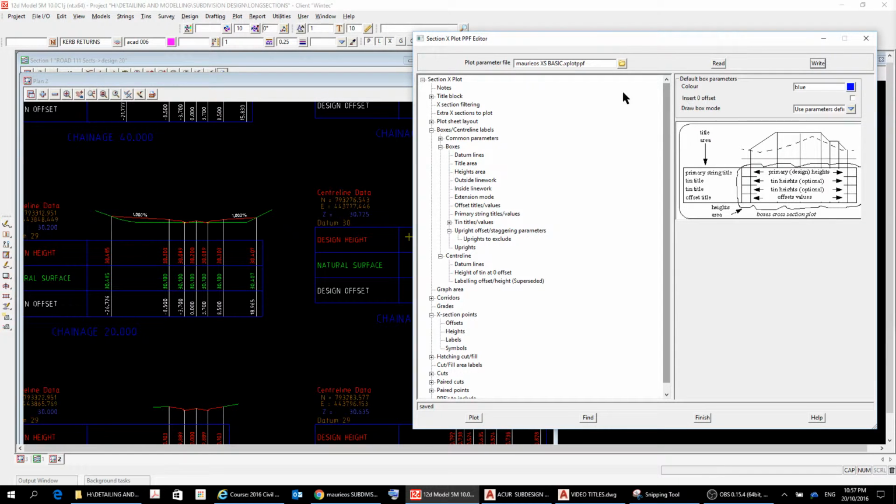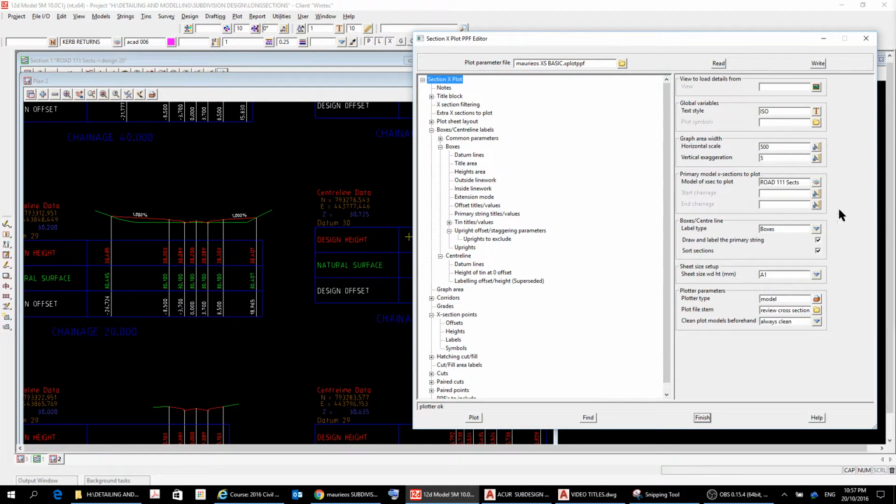If we just go back to here, 505. I might just make a note of that on my trusty little bit of paper that you can't see. So my horizontal scale is now going to be 500, and my vertical scale will be 100, so 1 to 500, and that's it there.